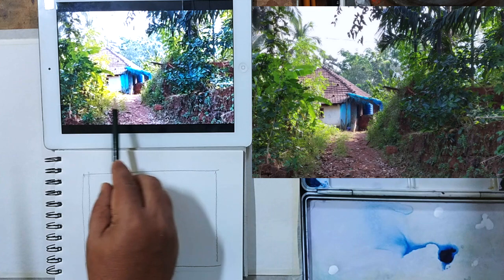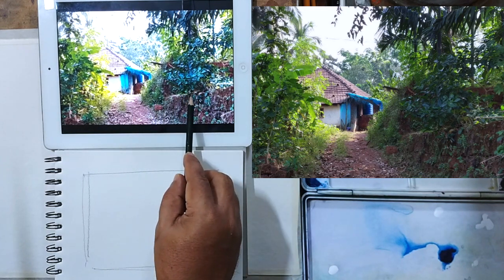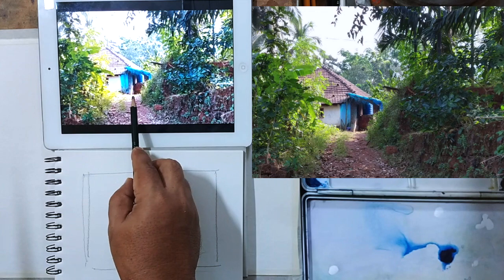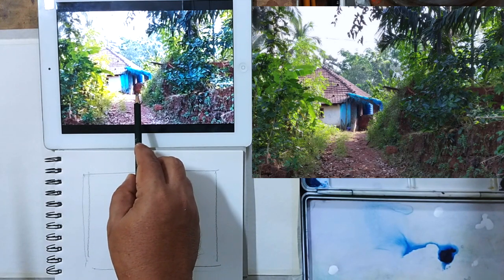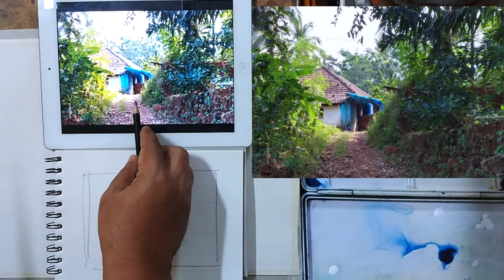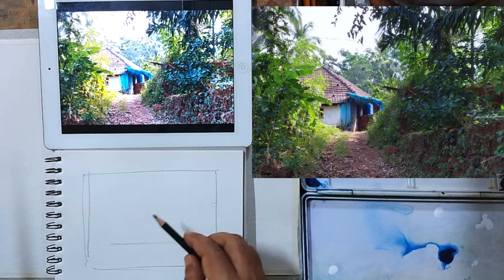Now for simplicity of positioning, I find this as a kind of a line. And I can reasonably assume this is an extension of this line, just for the placement of this line on the drawing paper. If you take this measurement, one, maybe two here, maybe three here, that means this is slightly below one third. If you make approximately one third of this, one third will come somewhere here. It looks to be more, but in fact it is not even one third, so it is less than one third. This doesn't have to be very accurate, right? It is just an approximation.